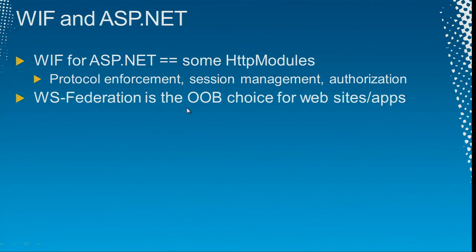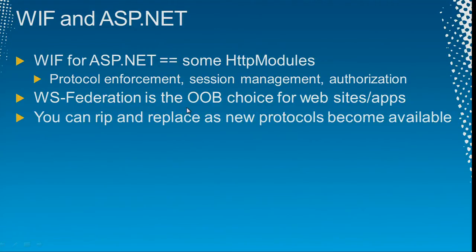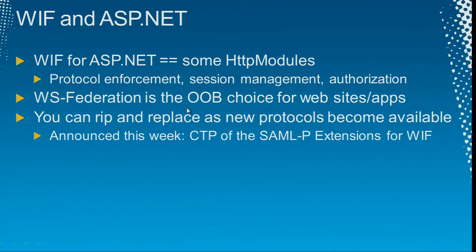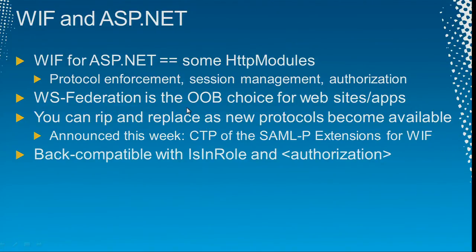There are others, but they are minor, so I don't want to concern you with that. Out of the box, we use WS Federation. That's a nice protocol. I personally like it. I won't say if it's better or worse than SAML protocol, but it works. And anyway, you can rip and replace. Let's say that we have all these modules precisely so that you can pull out the one that you don't like and put the one that you like. And in fact, just a couple of days ago, we announced that we have extensions for using WIF with the SAML protocol. How many of you guys know the difference between SAML protocol and SAML token? 1, 2, kind of. OK, in a moment.